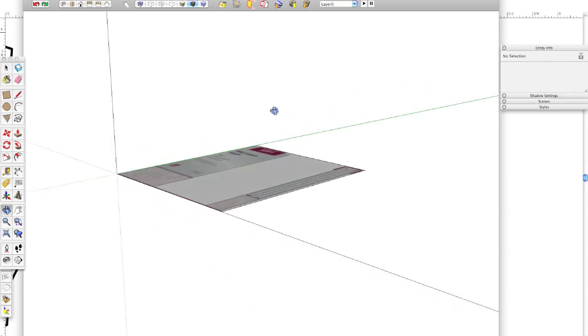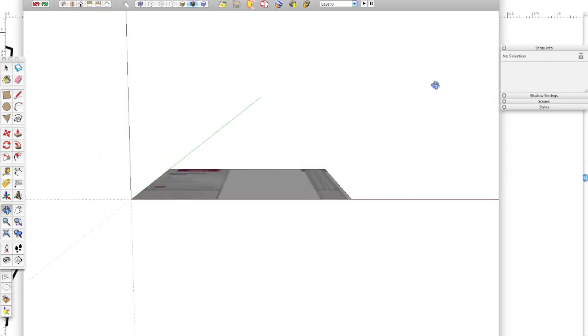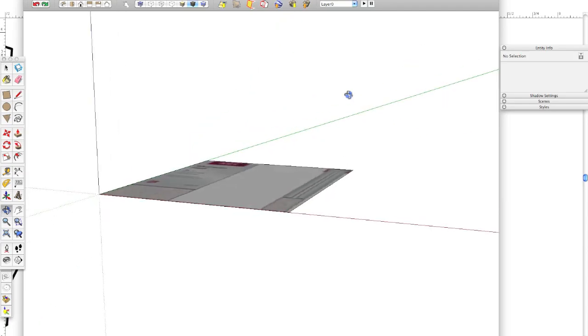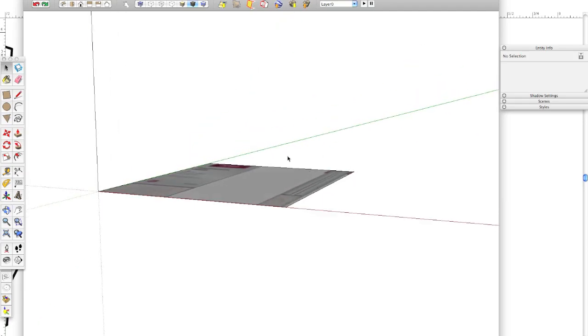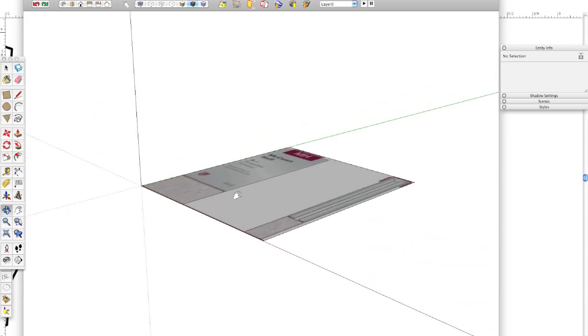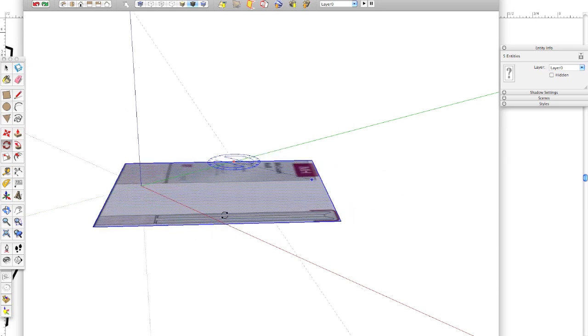Now it's laying right now on the red and green axes. I want to rotate this up so that it lines up to the blue axes. It's a simple way to do this. I'll just take the select tool and double click, so it selects the surface and the edges of that plane. I'll click the rotate tool. You'll notice right now, just activating the rotate tool, it wants to rotate it only along the blue axes.